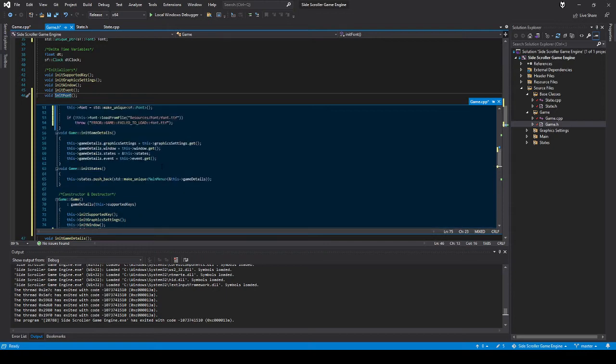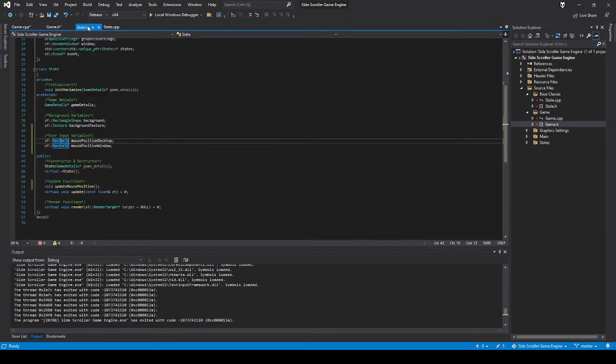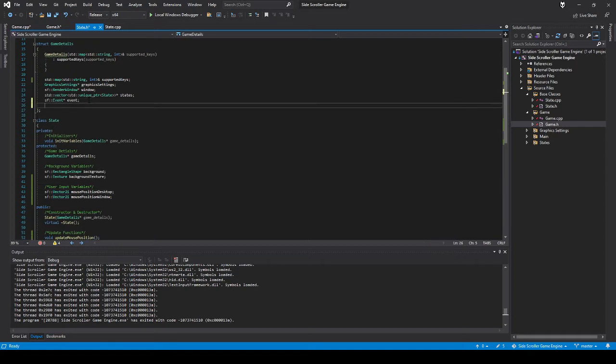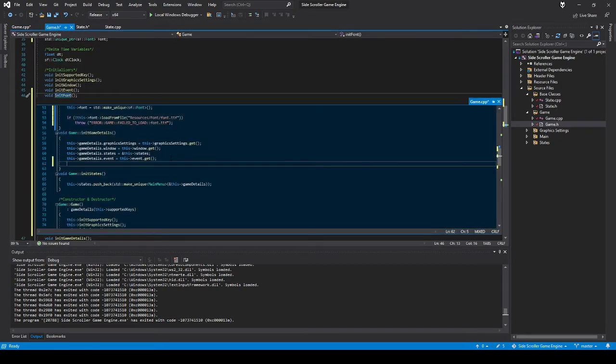All right, so this, I put this after event. Yeah, so this and it font. What we have to do there, and here I will do sf font pointer font, and then back in here, this game details dot font equals this font dot get.